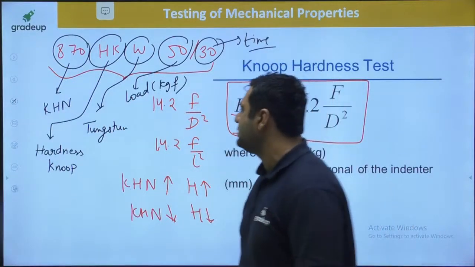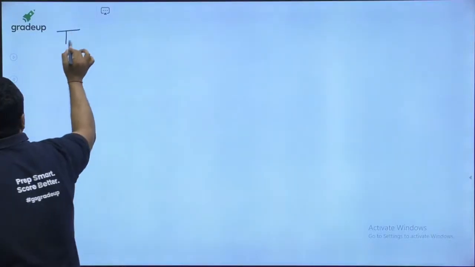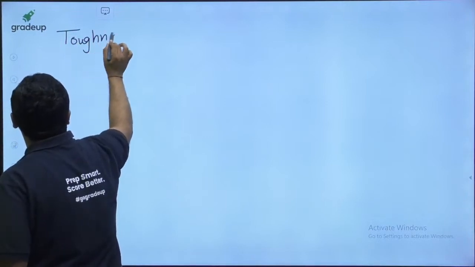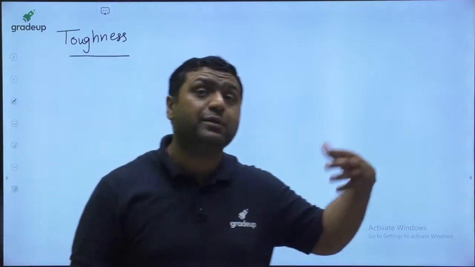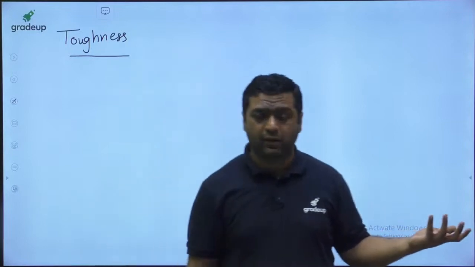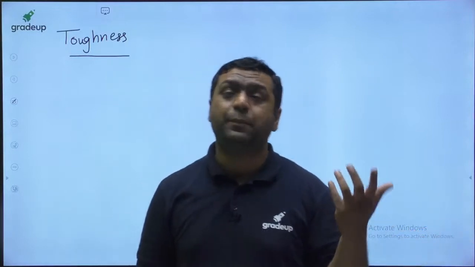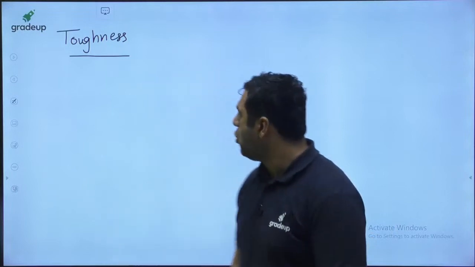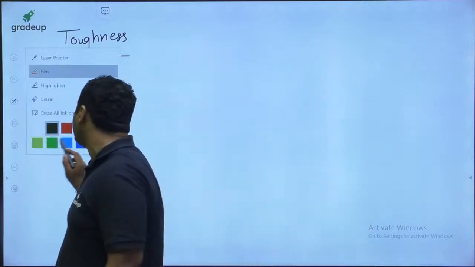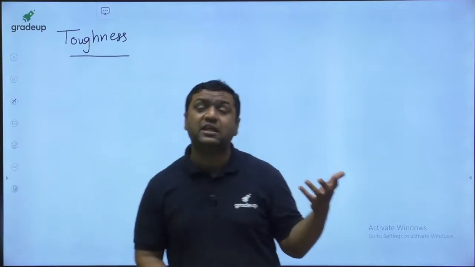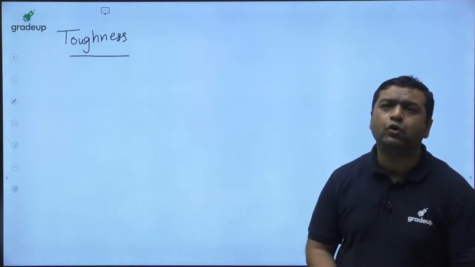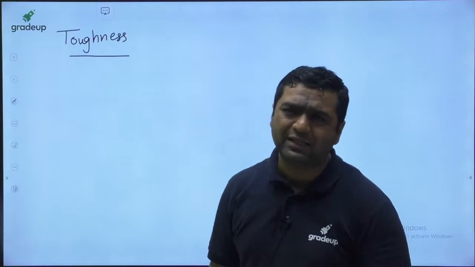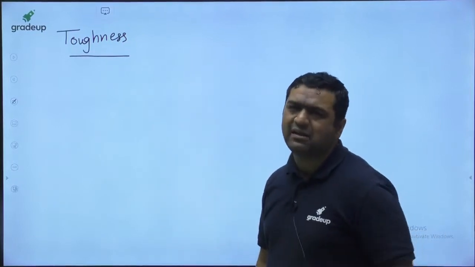Now I am coming on to toughness, my dear. Toughness is also a wonderful property we study. What is toughness? I am not going into that much detail that is required for the technical mechanical paper. I am going as per paper 1 for all the branches. Otherwise I show all these properties with reference to the stress strain diagram for the core mechanical field. But as this is for all the branches, you need not go into the stress strain diagram. You can directly understand by the basic definitions.